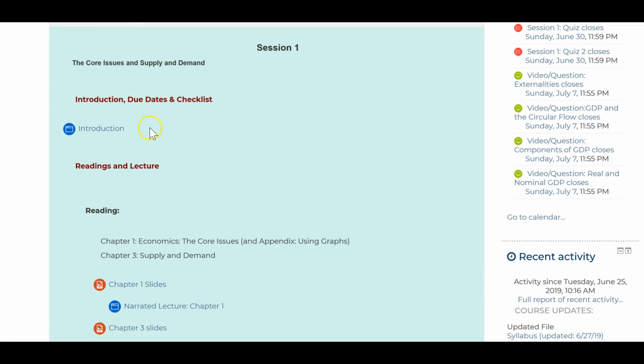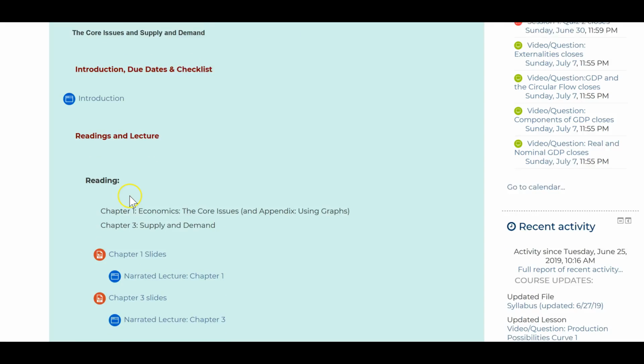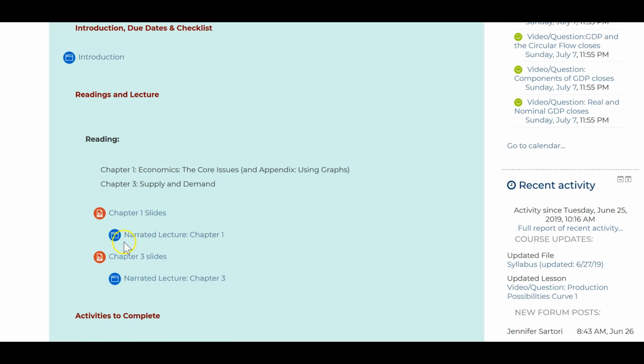This gives you an idea of the learning outcomes for this particular week, and I have readings. This has to be done before you attempt any assignments. And I have my PowerPoint slides, and I also have narrated lectures that go with these slides. So you would read the textbook, go through my slides, and then watch my video lecture.